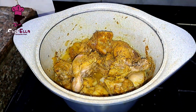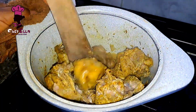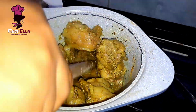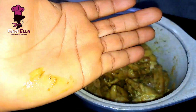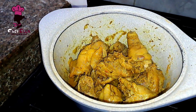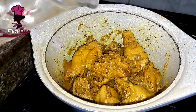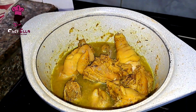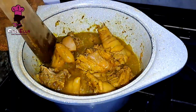This is 7 minutes after. Now look how good the chicken is. I'm stirring again to be sure the whole ingredients come together. Now I taste for salt. So good. I'll be adding some water to cook till they are tender. Cover and allow to cook.